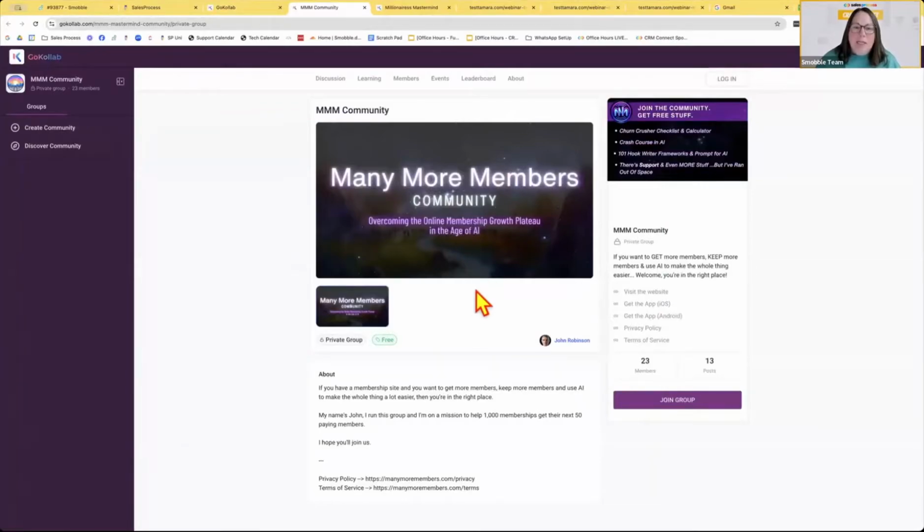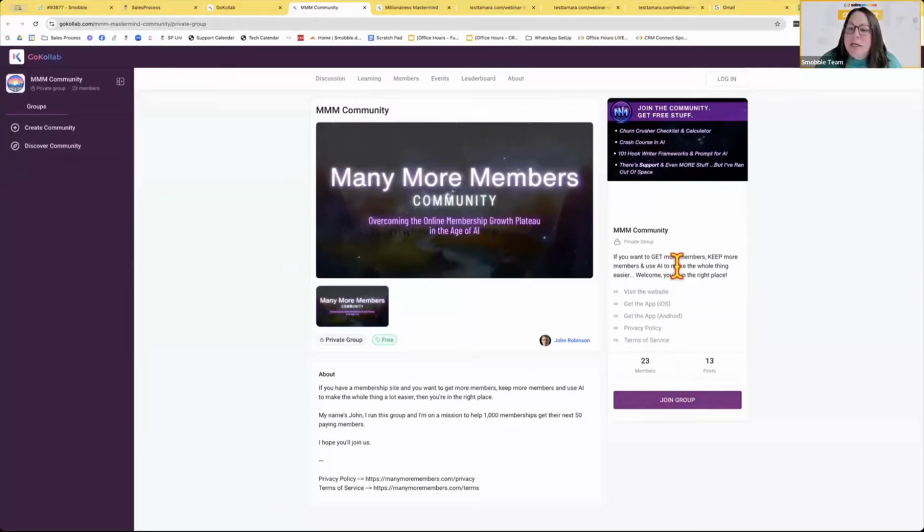If it's free, it takes you to the About page in the community. You can have your community picture here. It tells you about what the group is for. It talks about the privacy policies, the terms of services, and tells you how many people are in here. And you can choose to join the group and see what it's like, right?